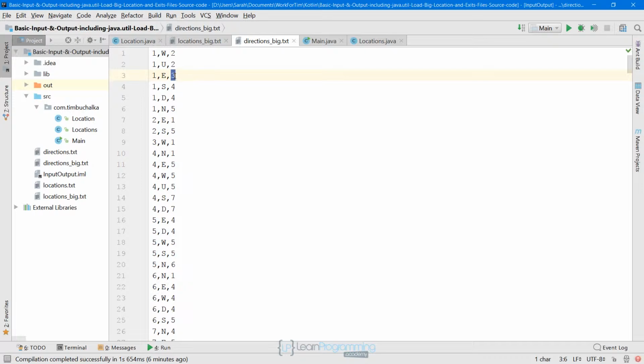All right, so now that we know what the data looks like, let's take a look at the code. There are 3 classes in this application. It's a small application, but it does more than print Hello World. But don't worry, if you love Hello World, we are going to do that later on because it wouldn't be a programming course if we didn't have Hello World in it. So let's start with the Location class.